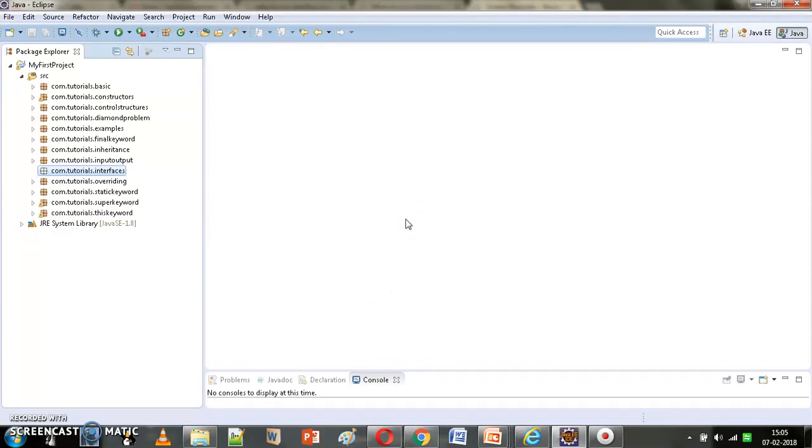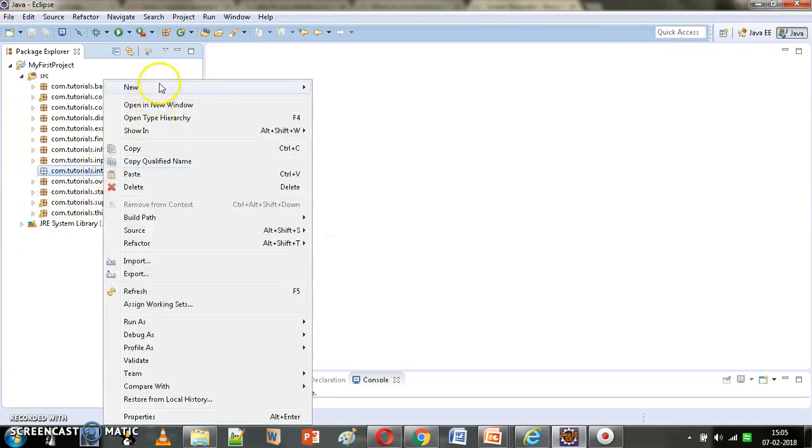In this tutorial, we are going to discuss how we can write a default and static method inside an interface. So far we have seen how we can give an abstract method in an interface. Now we will see default and static method in an interface. So first we will create an interface and then we will create the class which will implement that interface. So let us first create an interface.